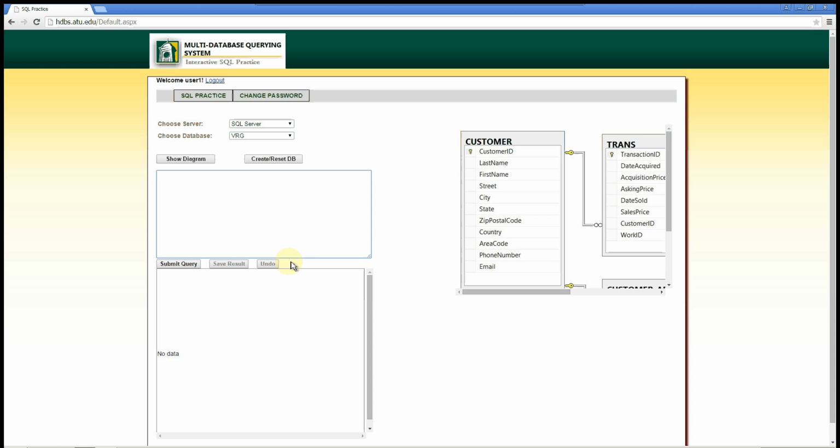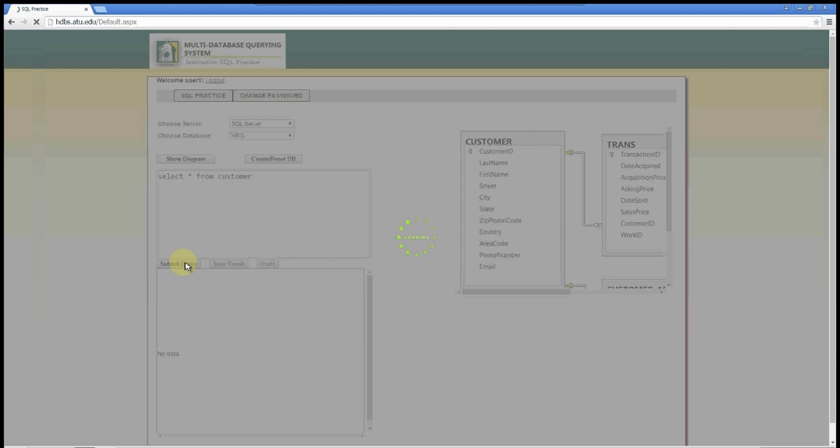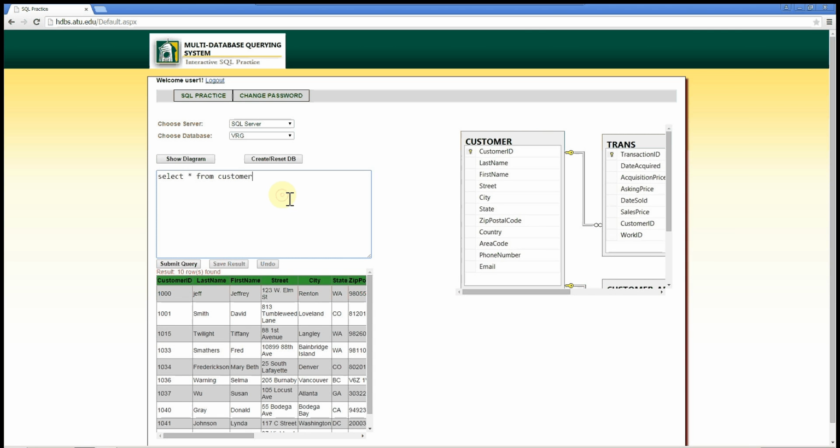For example, let's try to update some records on table customer. Let's display all the details first. Let's update the last name of the first row, where the customer ID equals 1000.